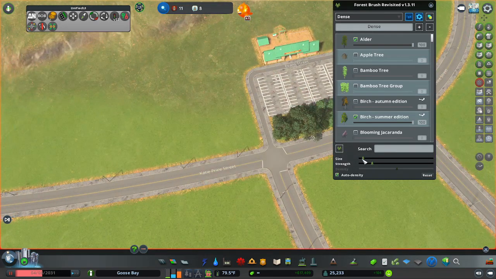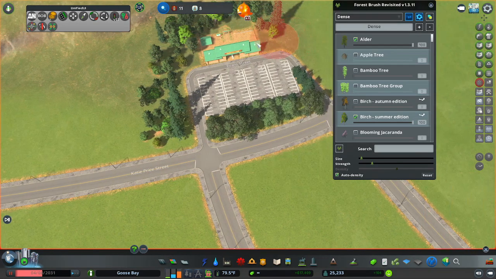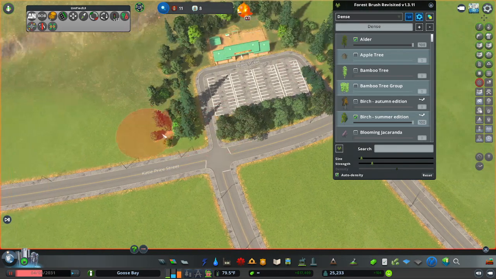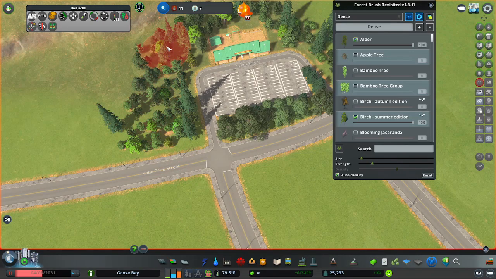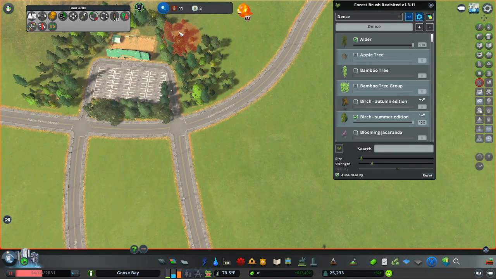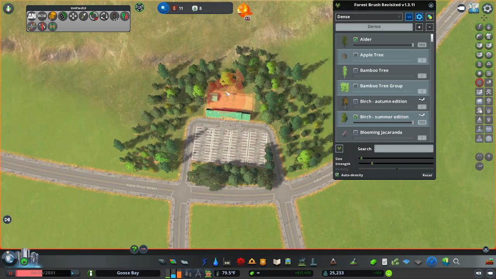Now we'll just put some of these dense trees around here. We're gonna put plenty of trees in this area. This is just to get us going. Alright, and obviously this path is going to come off.